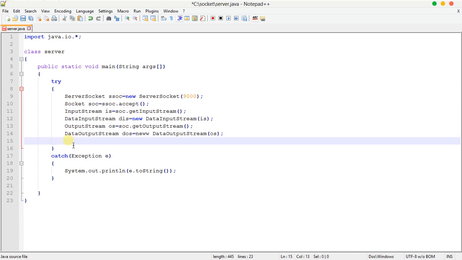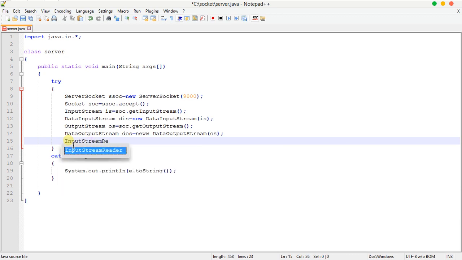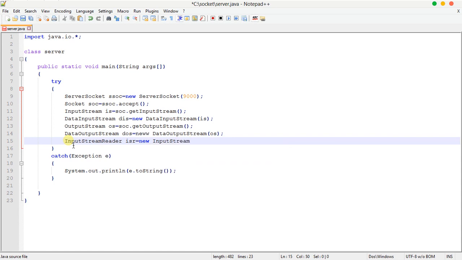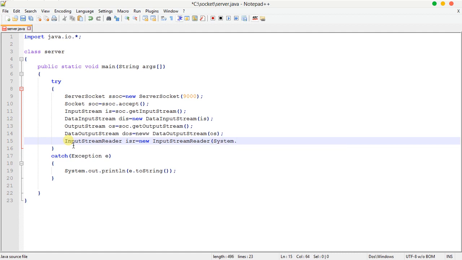And now for taking the input from the keyboard we write a code, that is InputStreamReader, equal to new InputStreamReader, which takes the input as an argument, that is System.in.